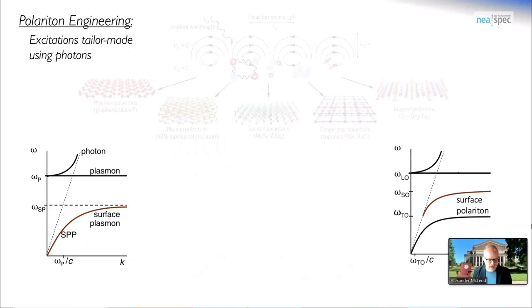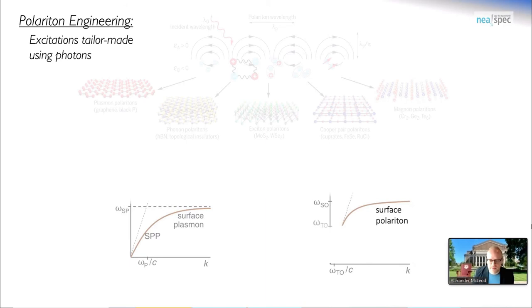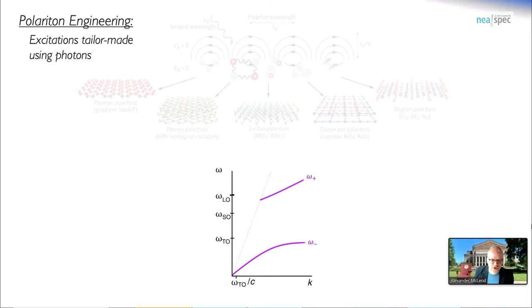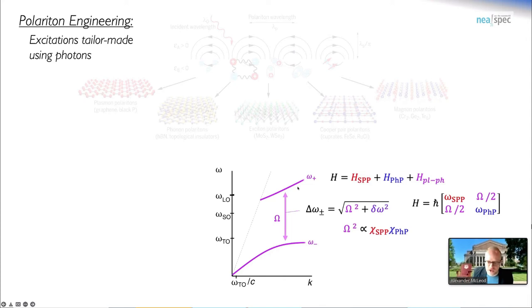We can even ask the question whether metallic oxides and plasmons therein can play the same games as plasmon polaritons in Van der Waals materials. One question we might ask is what might happen if we attempt to hybridize the plasmons in quasi-two-dimensional oxides with phonon polaritons of adjacent materials like ionic solids. What we would naively expect to happen: I can sort of solve what are the collective or the normal modes of my combined system. What you expect to find is a mode splitting if you have strong hybridization with an adjacent mode.